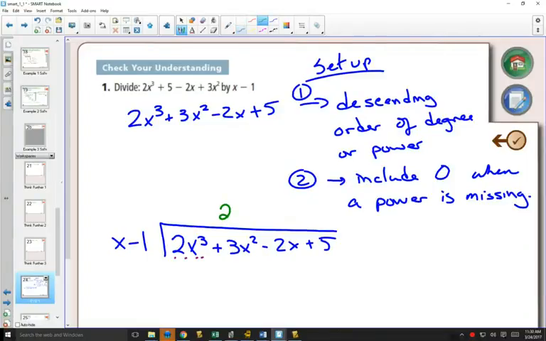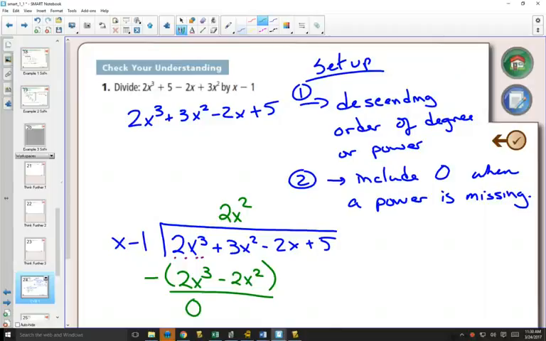Since it's 2x squared, I'd write it over my x squared column, multiply it out. I'll get, sure enough, 2x cubed. 2x squared times the minus 1 is minus 2x squared, and then we subtract. And you might start to notice that if you can do this once, now we just repeat the process until we're done. So if you understand it once, then you go through the underdot line, what do I multiply by, subtract, and keep going until you're done.